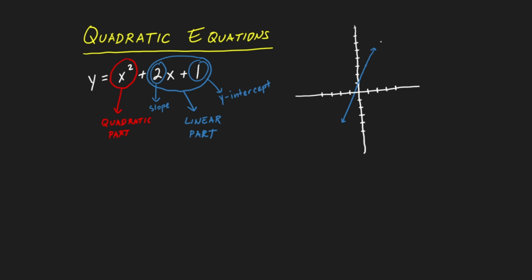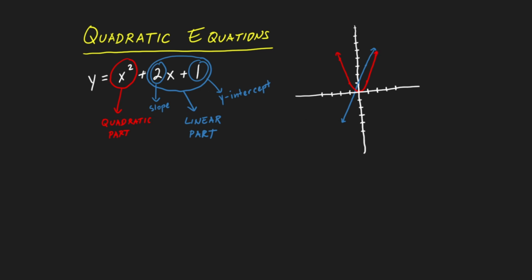And now we're going to graph the quadratic part. So this is y is equal to x squared. We already graphed this before. So at 2, negative 2 is right at 4. Negative 1, it's at 1. 0 is at 0. And then we just mirror the left side to the right side. So the graph is going to look like that. Just like in the previous video.